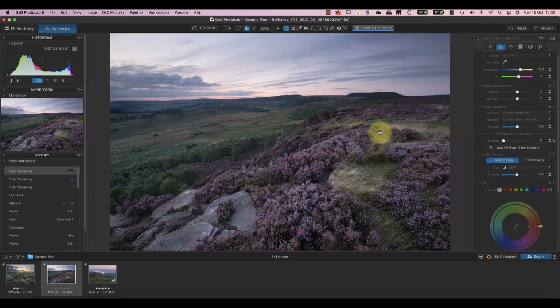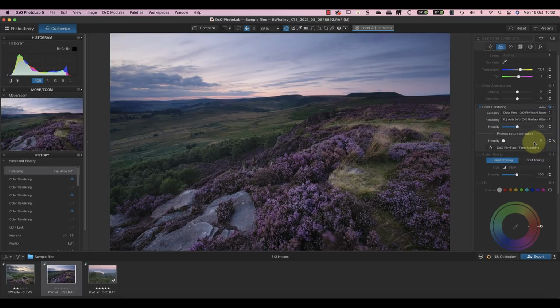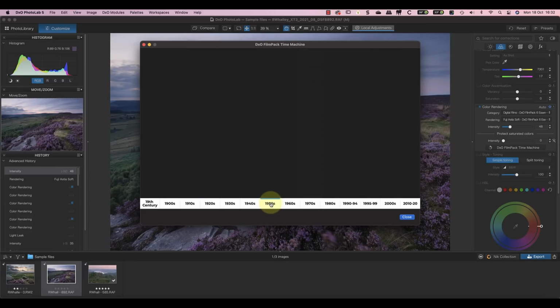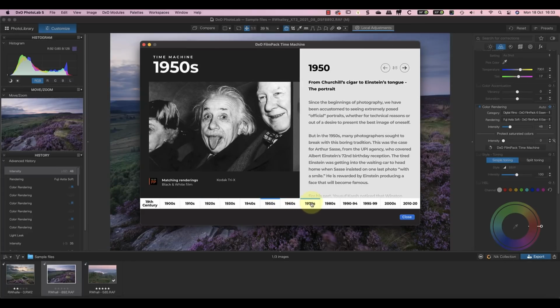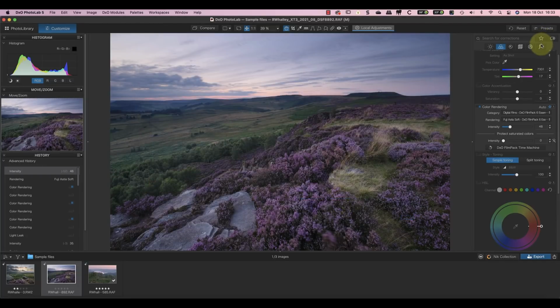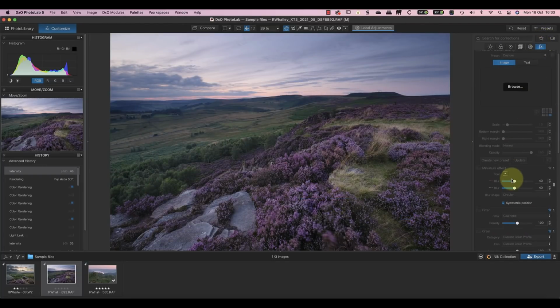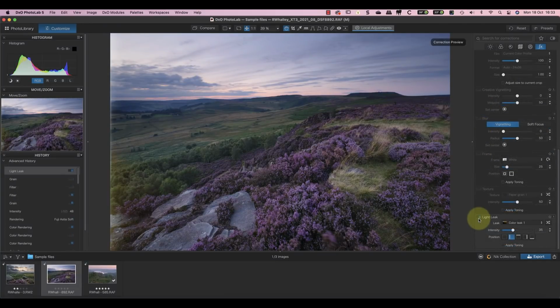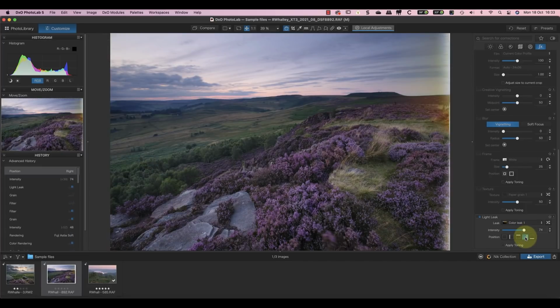After installing FilmPack 6, you'll find its tools cropping up in different places. In the Colour tab, the FilmPack renderings are available in the drop-down lists. After selecting one of these, I can then change the intensity of the effect. It's also possible to access the new FilmPack Time Machine feature from here, which can help you select a suitable film type. If I switch to the FX group, you can see that there are other controls from FilmPack like grain, filters and light leaks. These allow you to create all kinds of interesting looks for your images. I won't say any more here because I'm planning a further FilmPack 6 video.